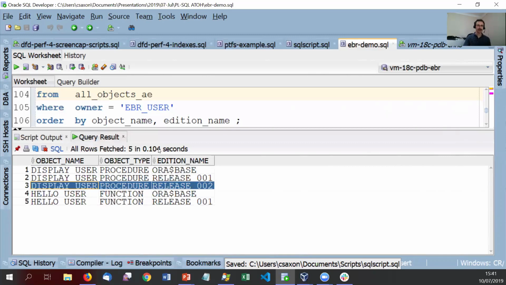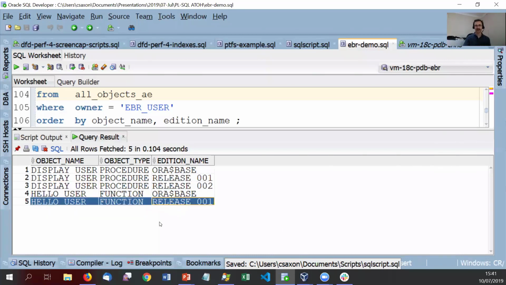If you make a change to an object which something else depends on, then you'll invalidate it, and when you come to access it, it'll recompile. So let's say this function actually references a view or a table or something like that.